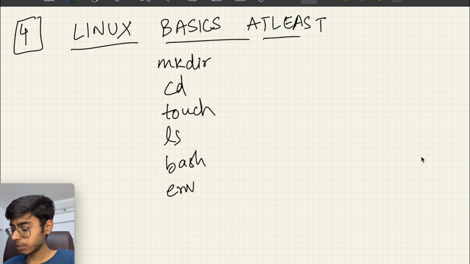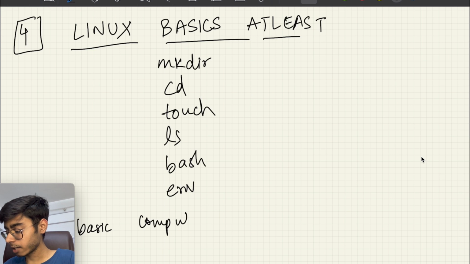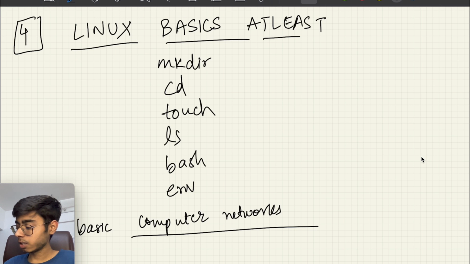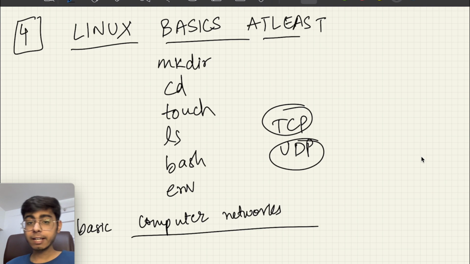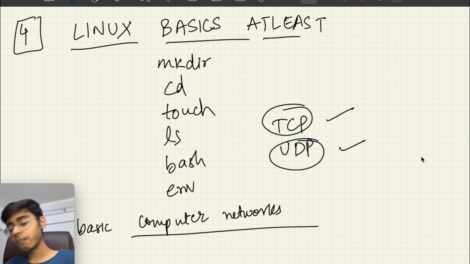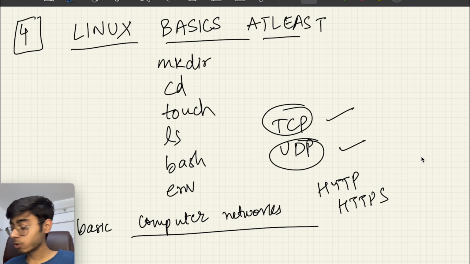Then you should also be learning some basics of computer architecture and computer networks. So in computer networks, there is the TCP protocol, there is the UDP protocol. You should go directly after this video, and you should know what is TCP, what is UDP before starting the backend, right? So half of the internet is working on TCP. Your streaming, when you watch Netflix, right? There also streaming is there. And after TCP and UDP, you should be learning what is HTTP, what is HTTPS, what are simple protocols like the FTP protocol, SMTP protocol, right?